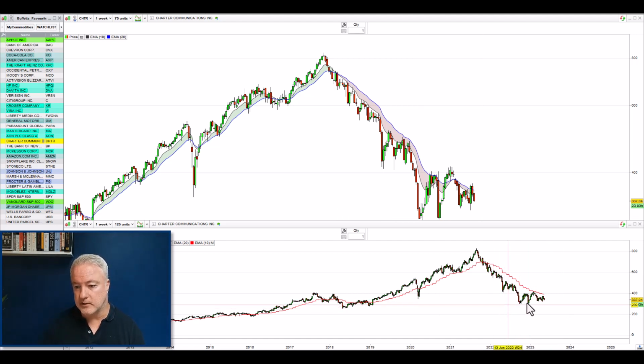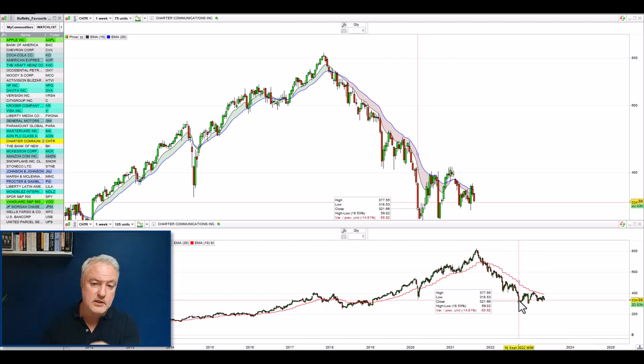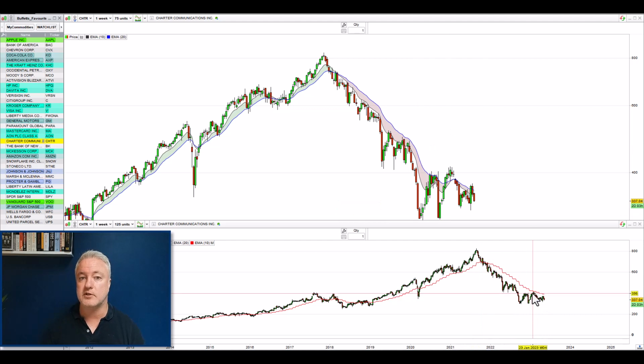It's one of Donald Trump's media companies. It looks like it's just tanking at the moment and heading lower. So what I would need to see here to believe that it's turning around is a break above these highs. But it wouldn't be a buy at this time. I would just set an alert and get an alert if we see it break to the upside. Then I would look at the possibility of it increasing in value.